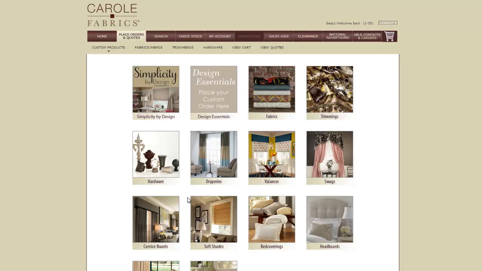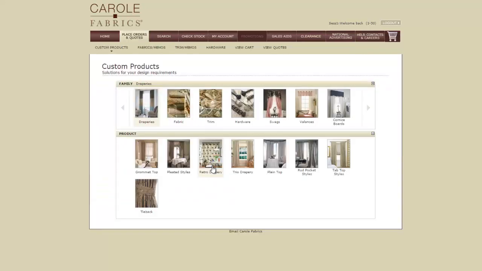So let's just say we want to order a pair of draperies. I went into a home, I took a fabric book in there, and I click on the window, and then what it's going to do, it's going to populate, and again, it's going to ask me, well, of all these products that we have in draperies, which one do you want to do? A grommet, pleated styles, a retro, all these different types of draperies.